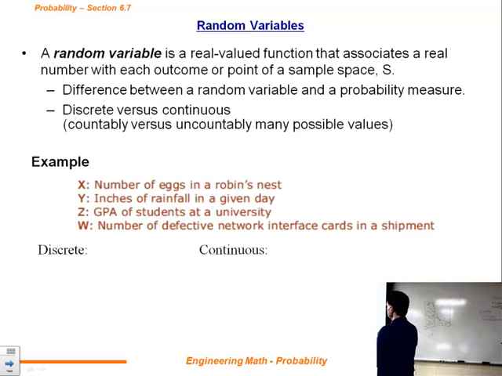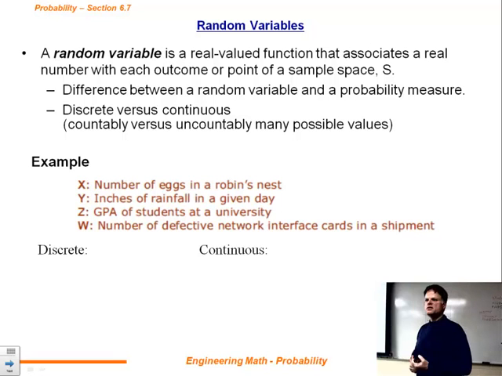So here's a random variable, the number of eggs in a robin's nest. So you go out and you pick a random tree, and you climb the tree, and you look in the robin's nest in that tree, and you count the eggs. That tells you the value of that random variable. Okay. So in this case, the outcomes are the robin's nests themselves. And each outcome, so you might pick a robin's nest at random. Each outcome is the number of eggs in that nest. So it's a number associated with that outcome. What do you think? Is this a discrete random variable or continuous? It's discrete because the number of eggs has to be an integer. We don't consider fractional numbers of eggs. It has to be an integer. Integers form a discrete set.